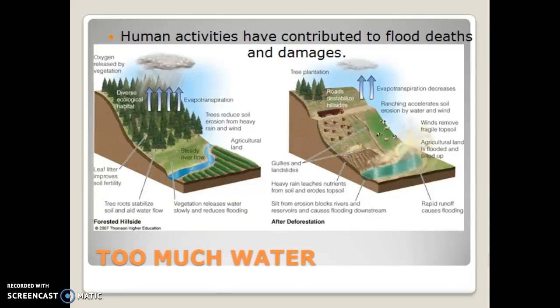So once again, we've done things that will contribute to that flooding. Some of that flooding is absolutely normal, and that's just the way the ecosystem develops. But things that we have done, when we talk about reducing that amount of vegetation, you're going to have not only more water reaching the stream, but also more sediment reaching the stream, which makes the channel not as deep, which makes it wider when more water comes in, and so you end up having more flooding for that reason as well. We also have water pollution issues that we'll talk about in one of the next ones.